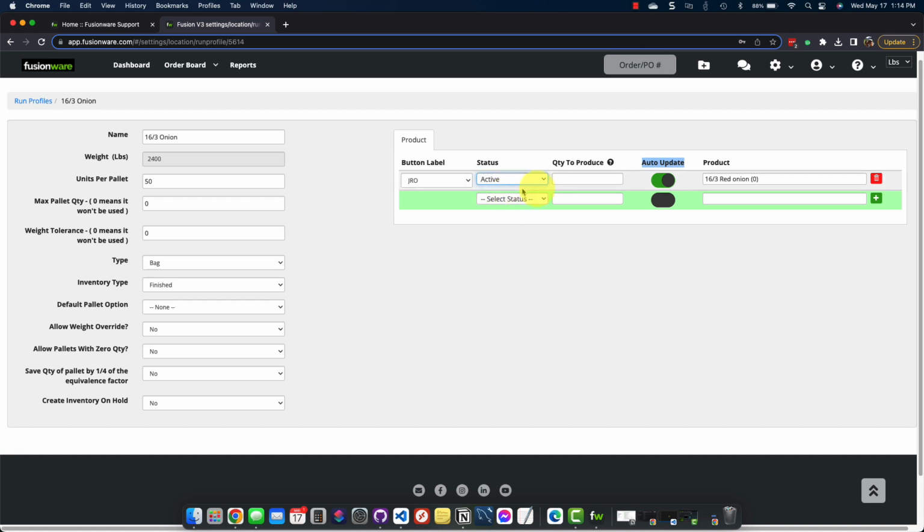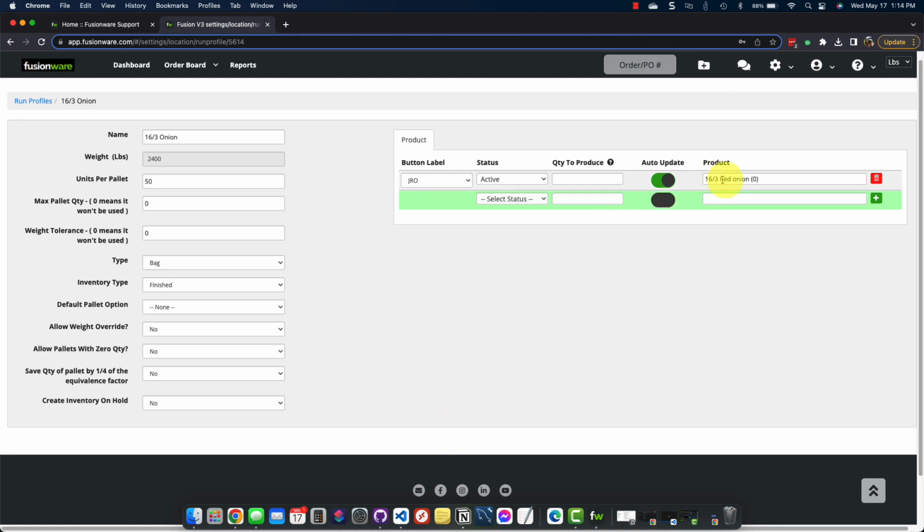If you disable it, this button completely goes away. When it's active, it's there and you're able to use it. And so if I dump in a yellow onion and the variety is yellow, it will disable this button, so you're not able to actually push it. Okay. So that's some of the settings that we have inside the run profile.